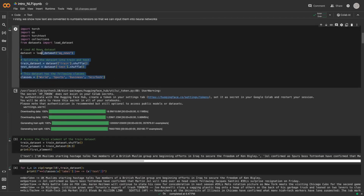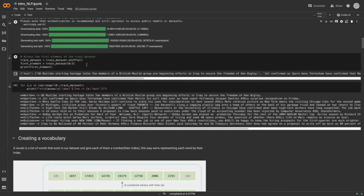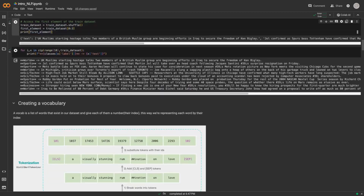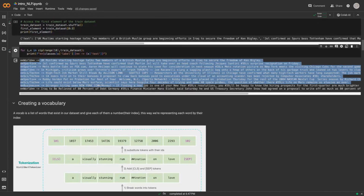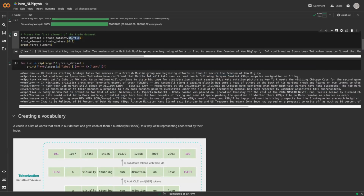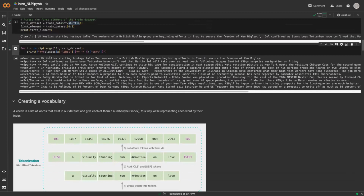So this first code block will be loading the data set. The data set is called AG News, which consists of news headlines in the following classes. If you're not sure about any code, you can try editing the code and running it yourself. The example headlines will be here. If you run it, you should get different headlines because it's random because of this shuffle. So you will not see my headlines, you'll see some other headlines.